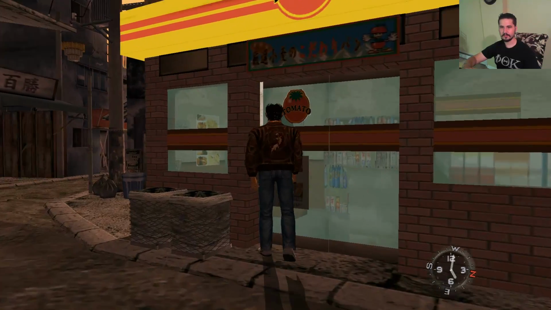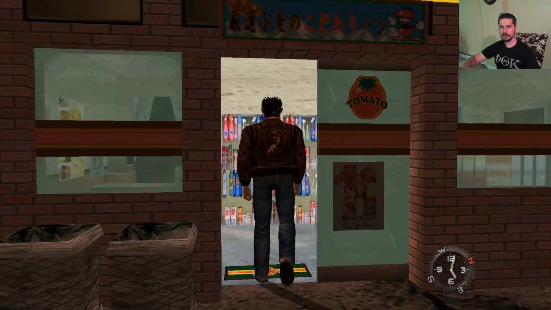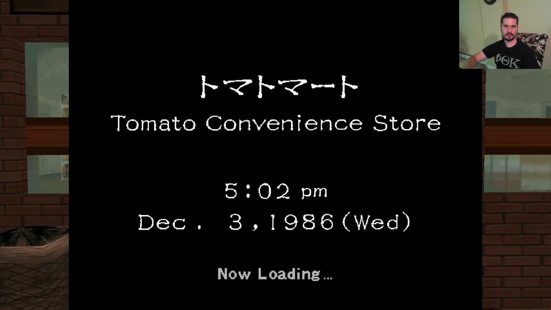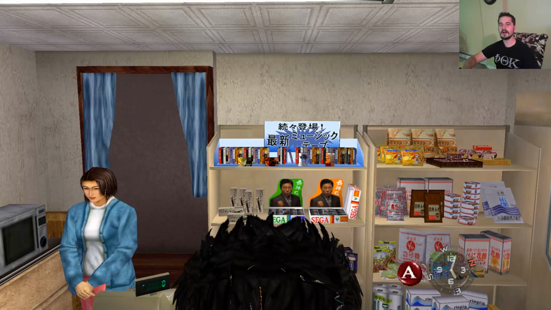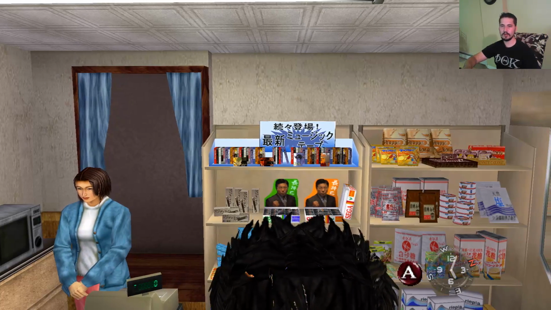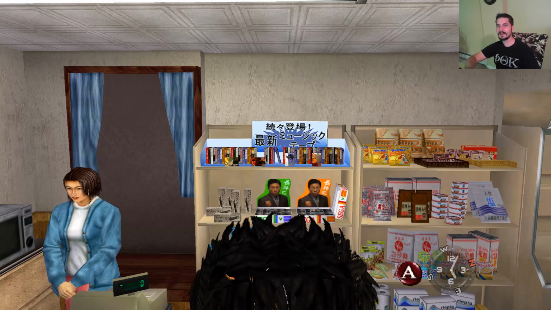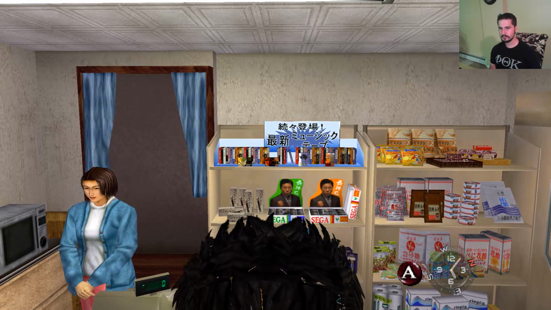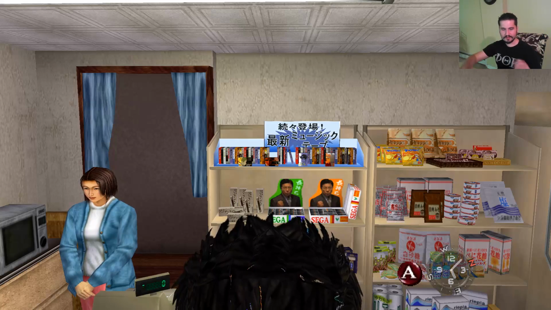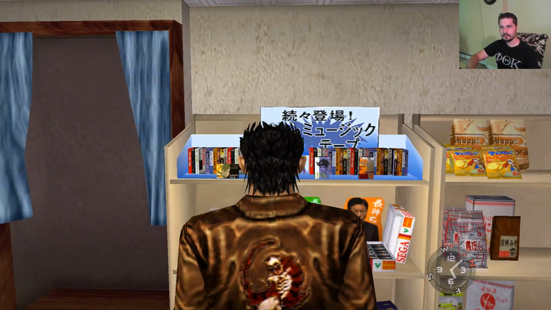Tomato convenience store. I love the song for Tomato convenience store, whatever you want to call it. One thing most people don't know is that the little lyric in this song is actually spoken words. If I remember correctly, they're saying, "My good friend Tomato." There's a translation of it on Shenmue Dojo.